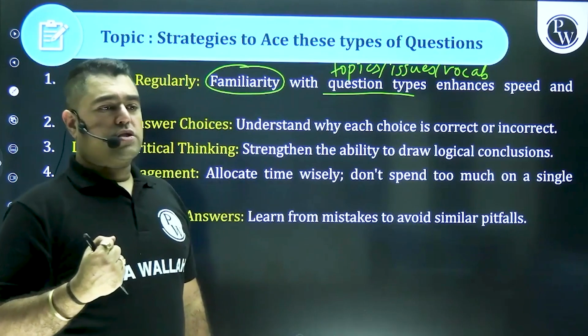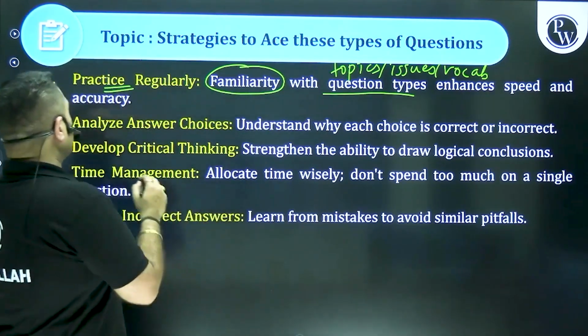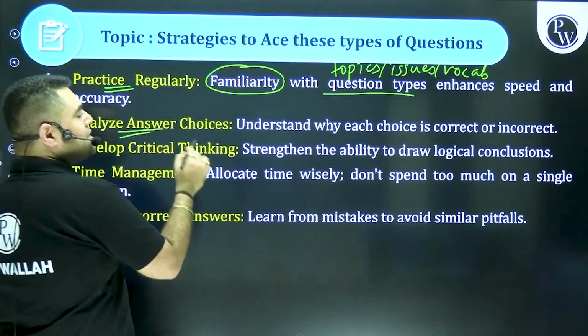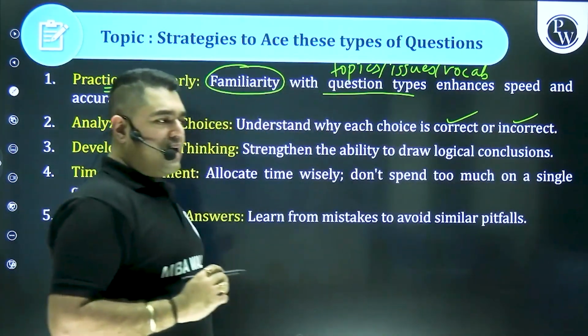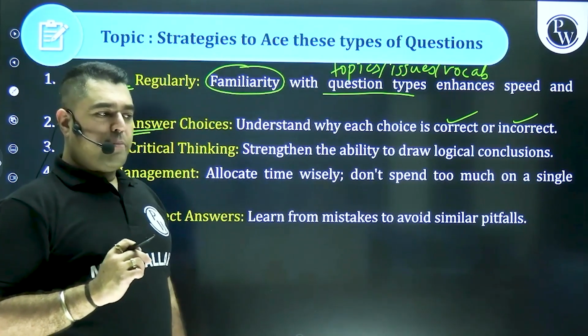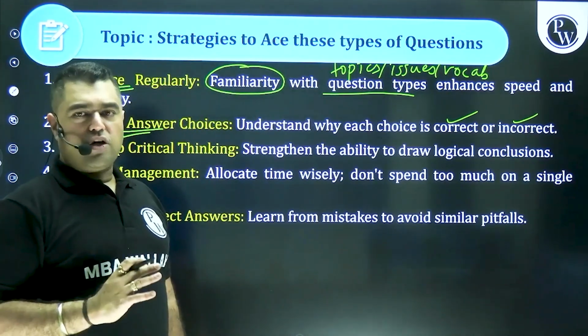That's why I would like all my rock stars to be thoroughly prepared. Okay? Now analyze the answer choices. Understand why each choice is either correct or incorrect. So be very careful about that. Analyze this, check properly. 100% you have to be very, very thorough and careful with this.